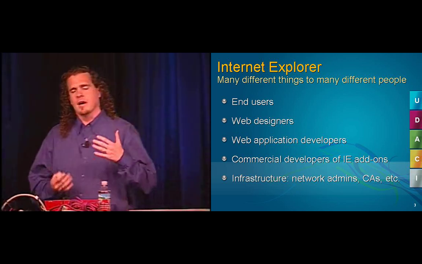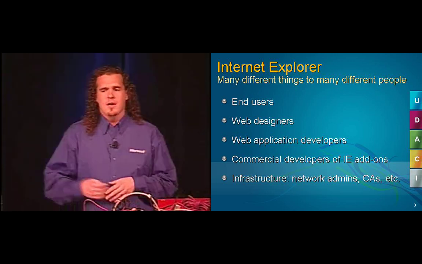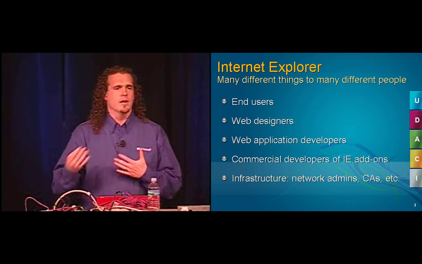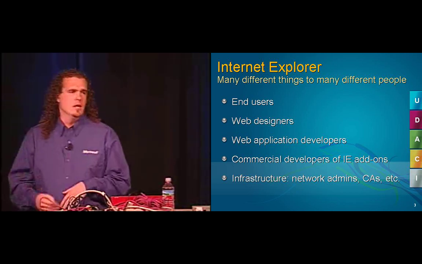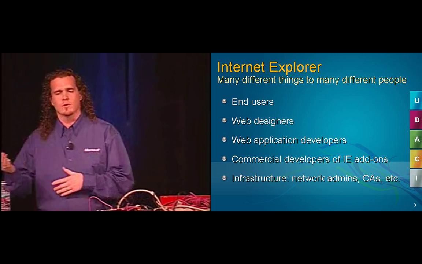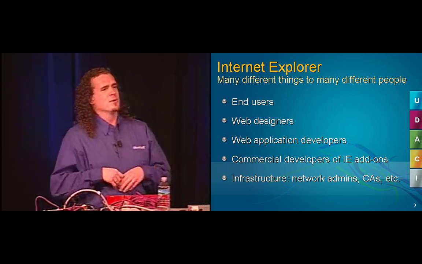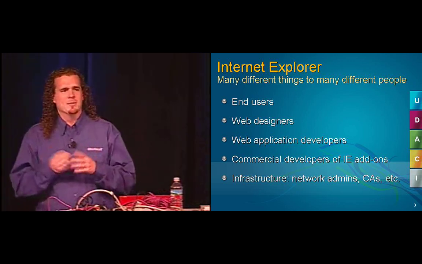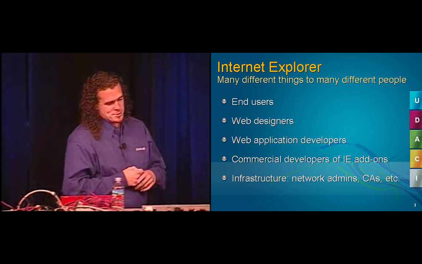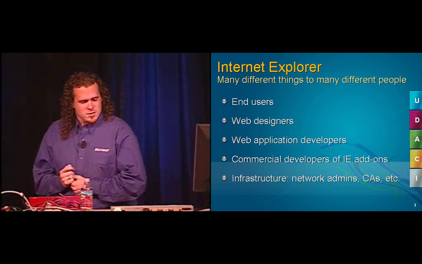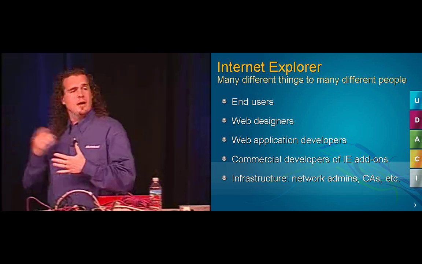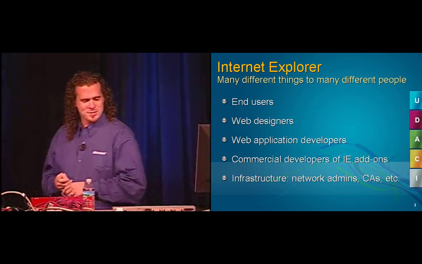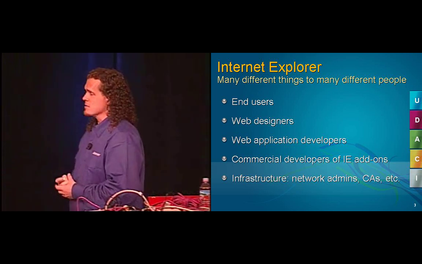The reason why I've gotten these out of the way up front is I have these tabs on the right side of all of the slides, and this tells you sort of which slides apply to which group of people. So if you're really interested in the application developer perspective, look for the A. The other reason, of course, is this way you all get the secret decoder keyring right up front. Anybody who comes in late, they have no idea what I'm talking about. Don't tell them. Make it be a mystery. They'll have to watch the video later. So if you feel like I'm not actually getting to your perspective, please also bear with me. I will get to you. Long presentation, so we'll get to a lot of different perspectives.